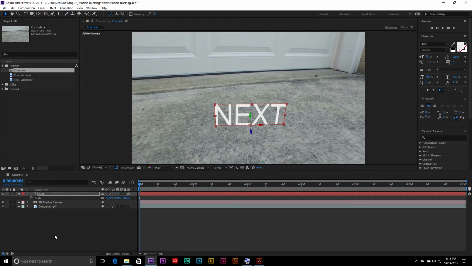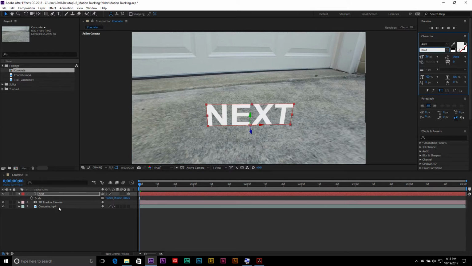Okay. So in order to make this a little bit more legible, with layer 1 selected, I'll go back to my character panel, and I'll change the text from Arial narrow to Arial bold. And that'll help that text pop off the background a little bit. You could choose a custom color by clicking in the fill color options, but I'll leave it set to white for right now because I want to add a little more depth into the scene.